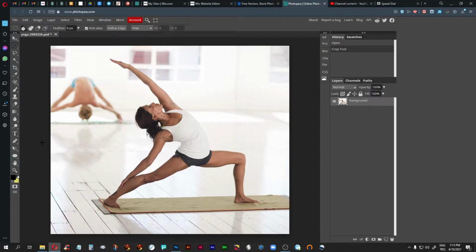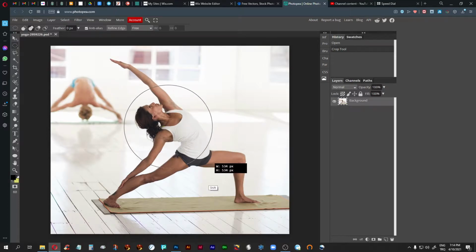So now let us look at some more effects that we can do with a photo editor like Photopea. I have opened up the image that we had before, and I just cropped it a little bit. Now let's see if we can do some other stuff with this. One of the things that we could do, which would be quite effective, is we could blur certain parts of this image and leave other parts as they are.